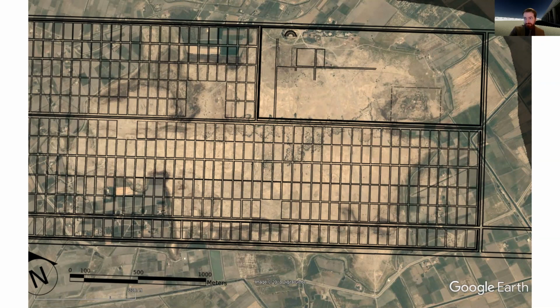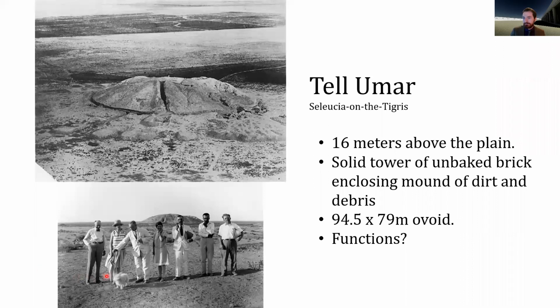So looking at Tel Umar, here are some very fanciful excavators with their lovely little dog standing in front of it. These are the Americans from the Kelsey Museum of Archaeology at the University of Michigan. They still have a very good archaeological program, but it was excavated in the 1930s, and their plan was to find this site called Opis, O-P-I-S, an ancient Babylonian site that was rumored to exist somewhere around the area where this mound was.